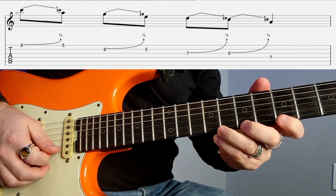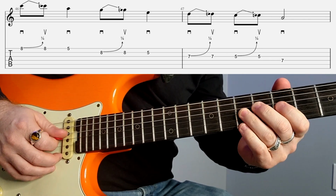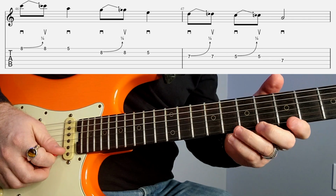If I do the bend and release thing, it'll go. It's a little tricky if you do that one, so maybe stick with the first one.